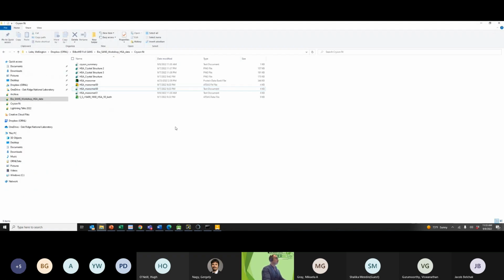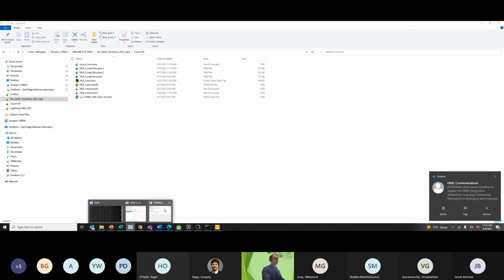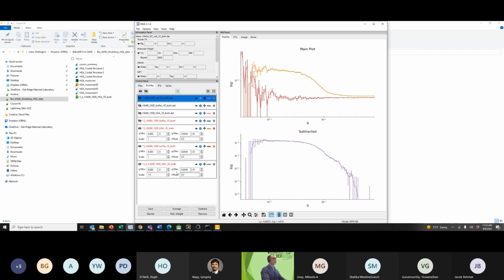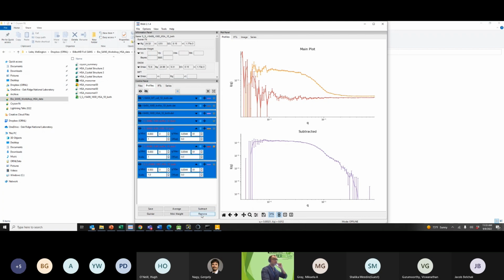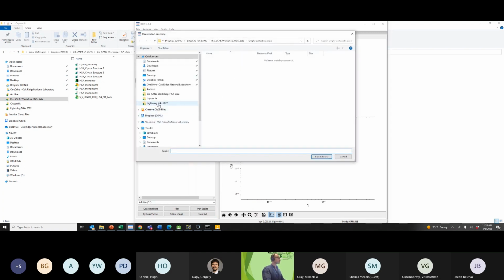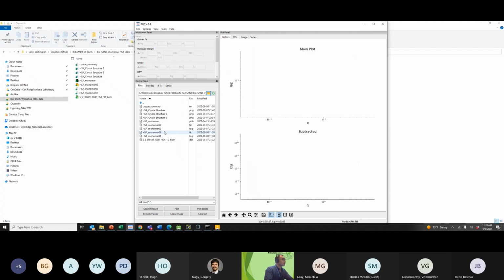Okay, how to visualize the fitting back, right? One way is just go to RAW again, and you just load the fitting. Okay, I don't need any more of this data here. I'm going to remove all of them and try to get the fitting here. Create some fitting. Okay, select folder. Okay, monomer fitting.